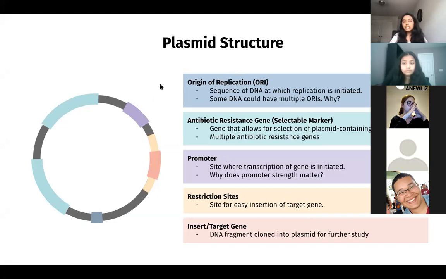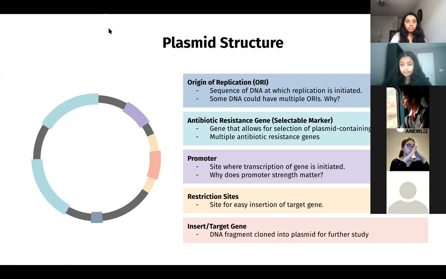So I want you guys to take a second and type in the chat why you might think that is. Could you please repeat your question? Yes. So some strands of DNA do have multiple origins of replication. So why do you guys think that is? And you guys can type in the chat what your guesses are.